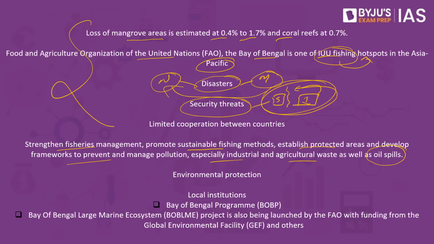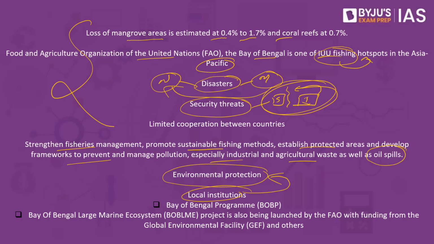In order to take care of our environment, what we require is certain rules and regulations which all countries have to come together on. They have to ensure that an institution is established, and this institution should continuously monitor the environmental protection paradigm, says the author, for which we can make use of modern technology, and we can also infuse a lot of money into scientific research. So the scientific research and the money pumped into modern technology will ultimately help progress in the Bay of Bengal region, says the author.